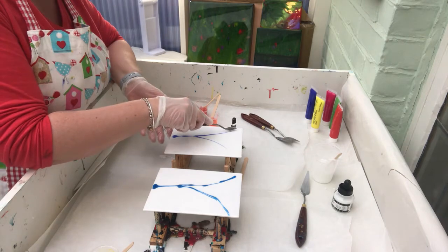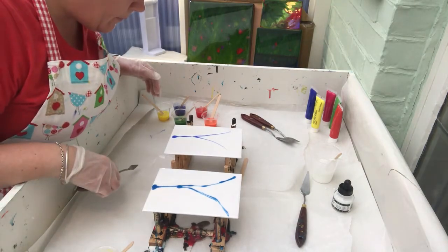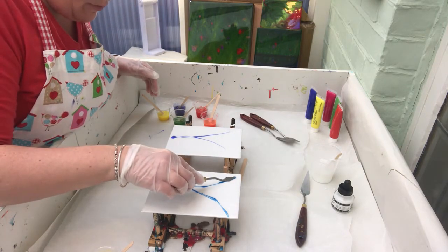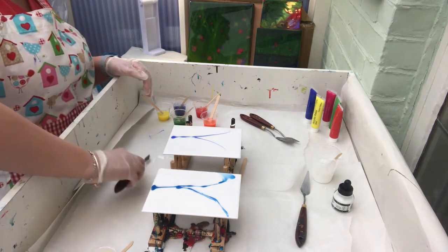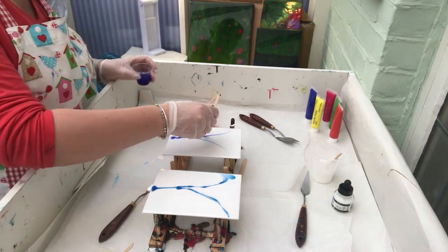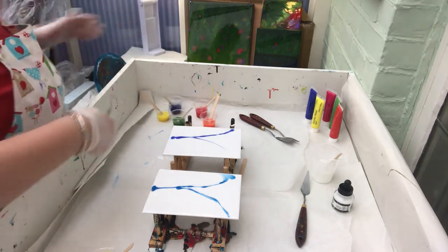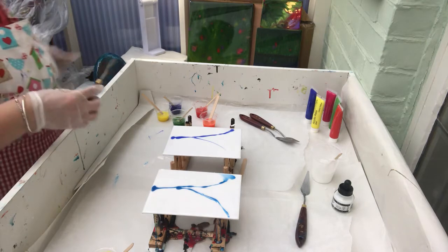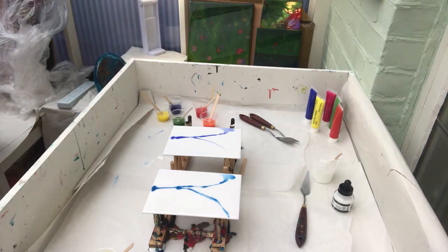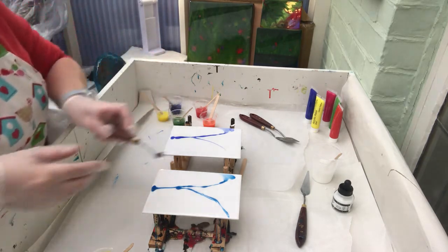My first one — not a lot happened there. Maybe not enough blue, so I may need to add more. Let me just try on this one. If I just gently hold it and swipe, I saw more happening there, so let me go back and add a little bit more blue and see if it was just the volume or whether I just don't have the ability to swipe as well with acrylics. There we go — I did get a swipe, slightly more diluted, but I'll leave it like that for a moment and probably will need to add a bit more blue.